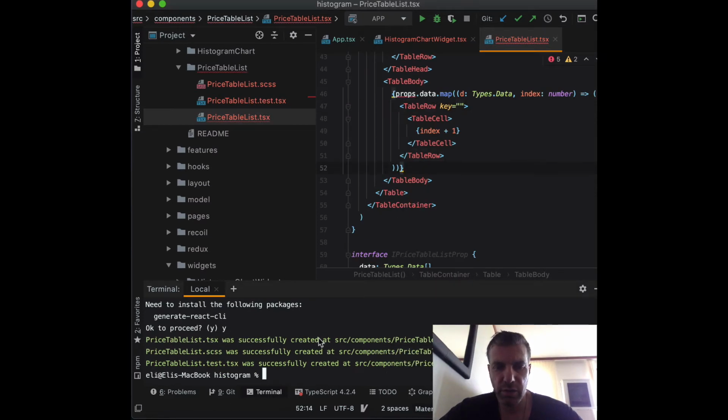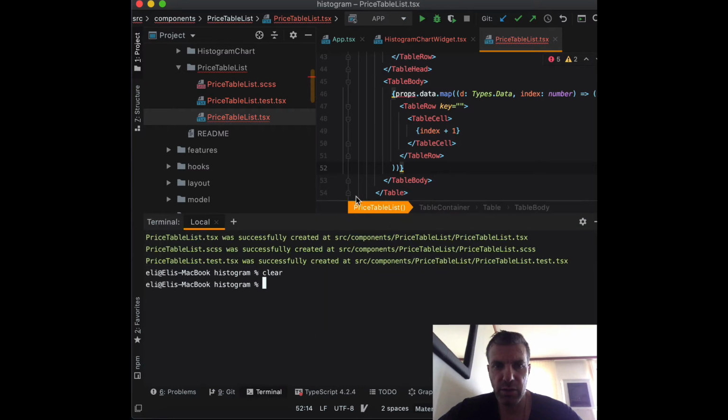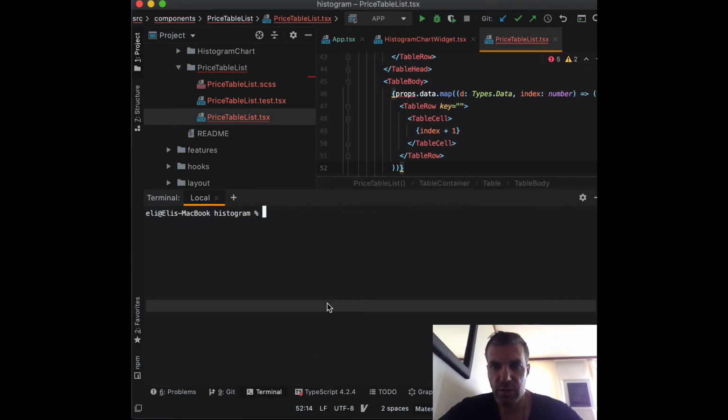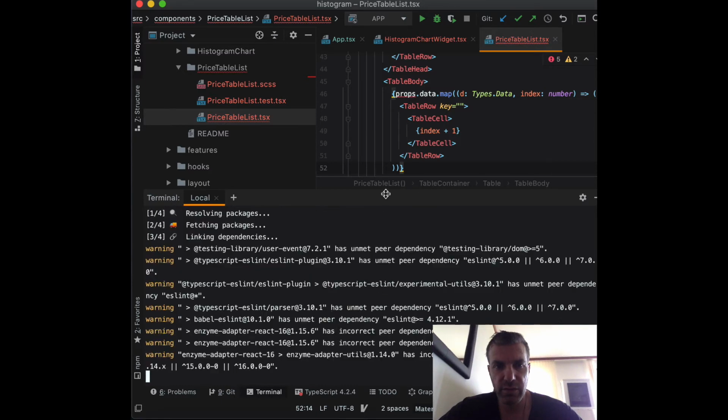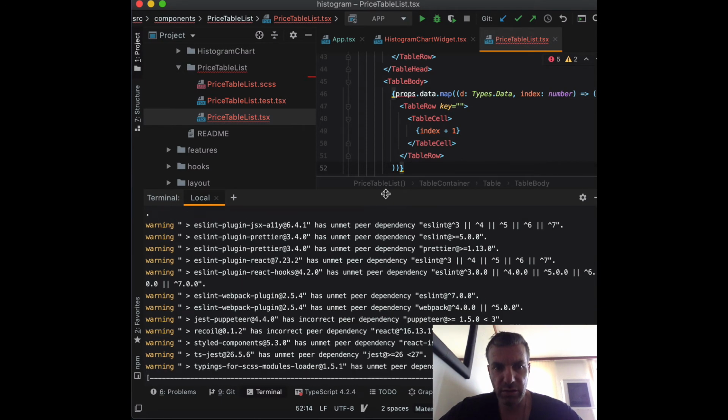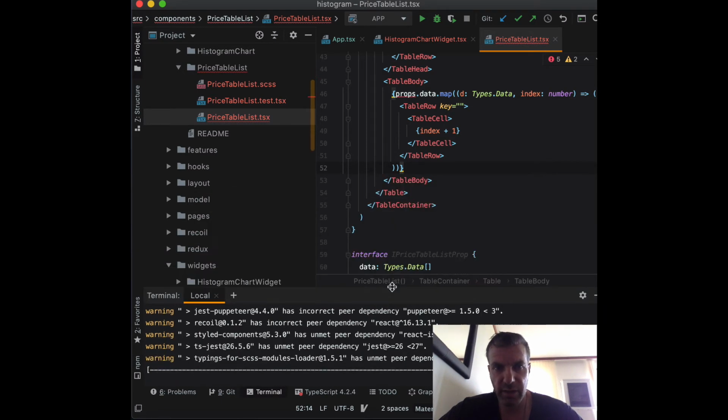There's a little library that I like to use, called React UUID. So I can just do yarn add react-uuid. You can create a random key yourself. Just don't key off the index or anything that can repeat itself, because the index will get changed, so that's not a good way to go about it.